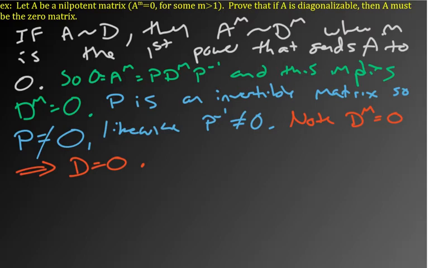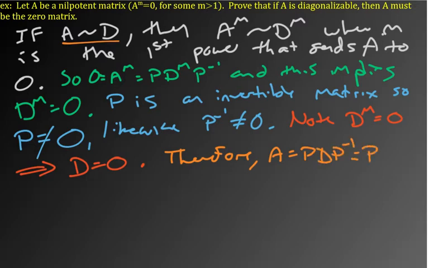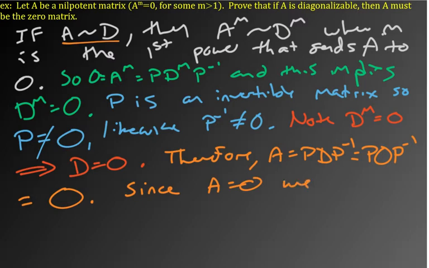And then we basically have it, because now if we put all this together, therefore, if we go back to this part right here, A, which equals P D P inverse, now equals P 0 P inverse, right? Which, most importantly, equals 0. You're multiplying a 0 in there, you're going to kill this thing off. And that does it. Since A equals the 0 matrix, we are done. Okay, we'll just call it that.